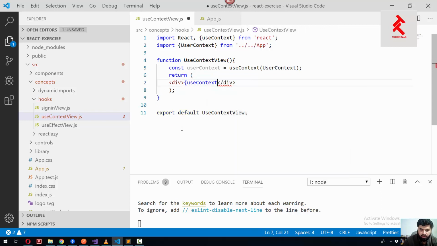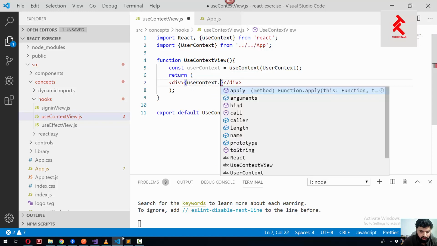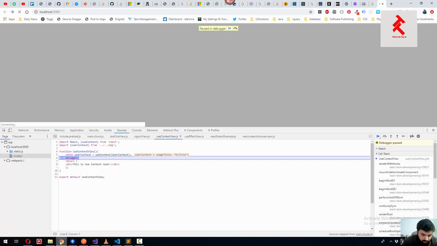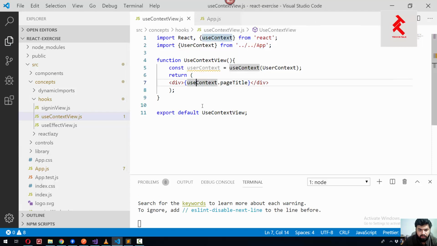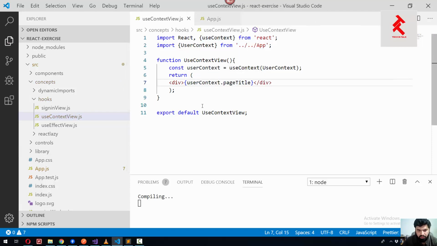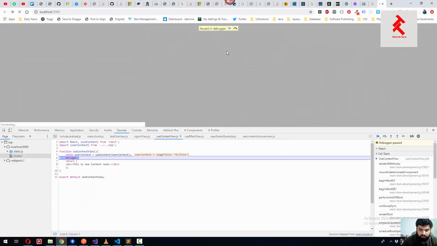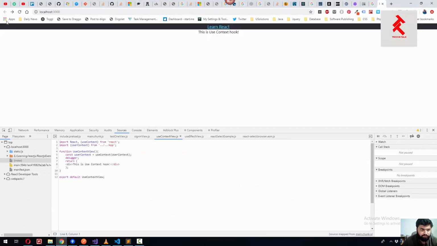So use context dot, what was the value was page title. All right, sorry, that was the user context, right, like this. Okay, you can see here now this is my title. So we are passing the data from parent to the child using the use context hook.